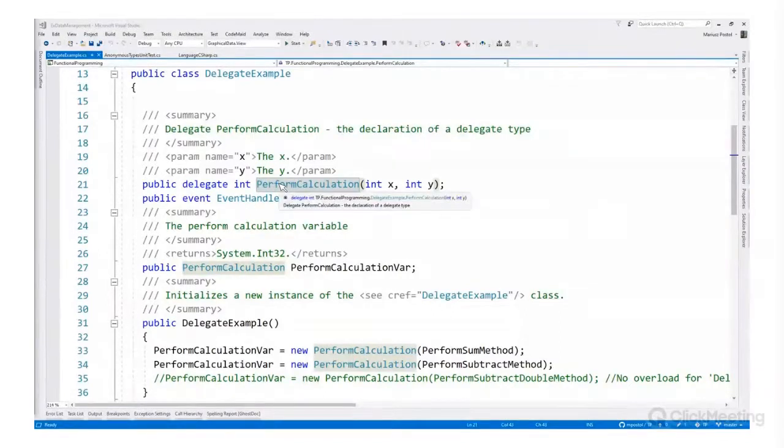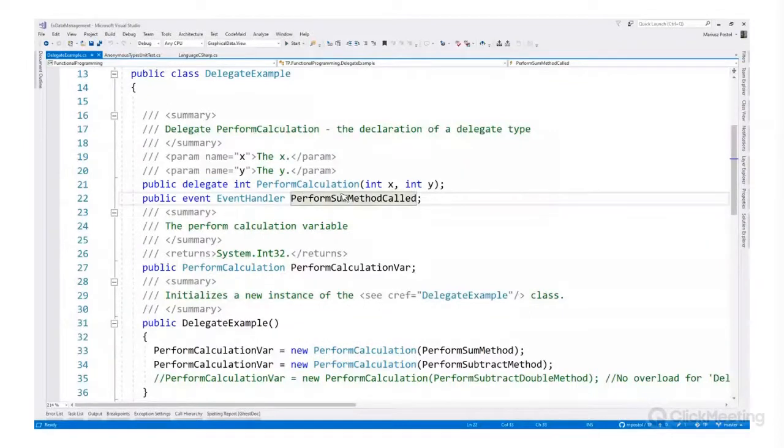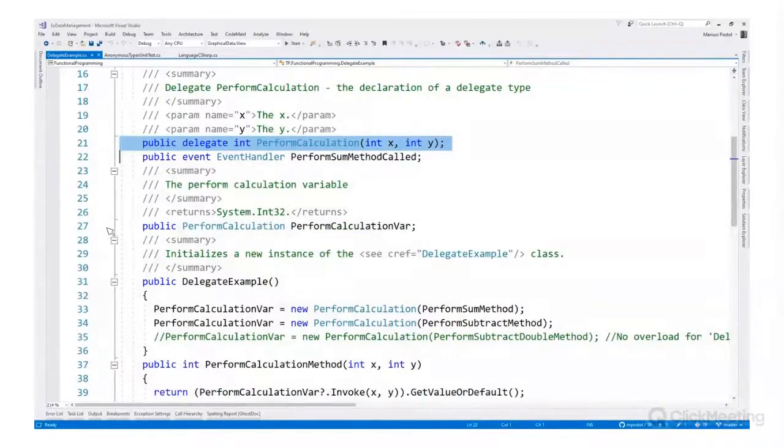Of course, it is not only answered that delegate is a type. The answer to the question is: delegate is a type. From this line, we can learn it, but from this line, we can also learn that this delegate type is used in front of the variable.